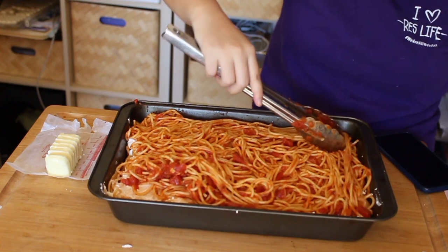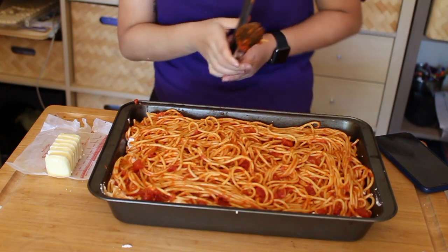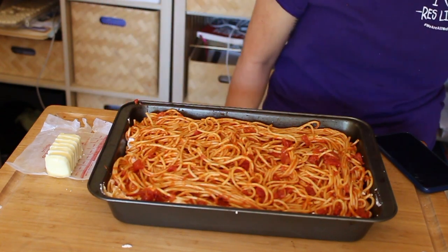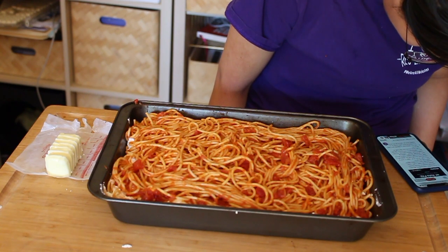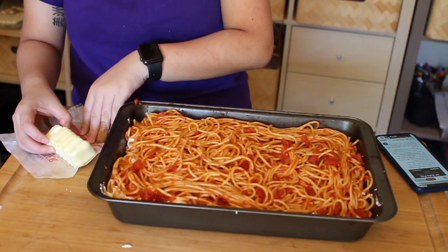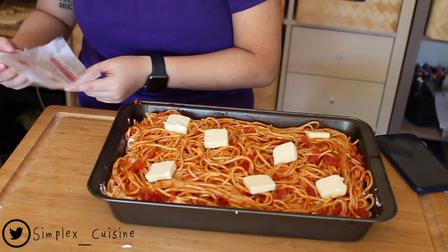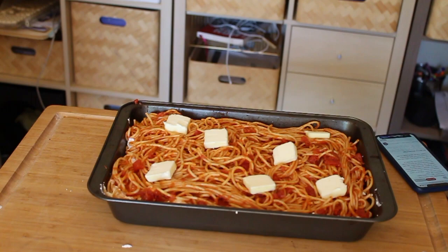So from there, yeah, we're already at the top of this. I think I'm a little irritated with myself. How did I mess up? Yeah, we're already at the top. Shoot! Okay, I'm going to go on. I'm just going to hope that everything's going to be okay. And we're probably going to have an explosion in the oven. So, yeah. From there, just the rest of the butter. I'm actually kind of irritated because I swear I got the right pan, but I was never good at dimensions of pans. Watch me have the wrong dish, but I don't think this is going to handle it. Can I find a bigger one? This is the newest thing.